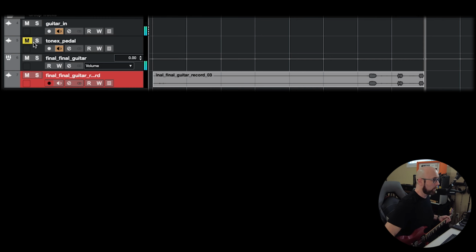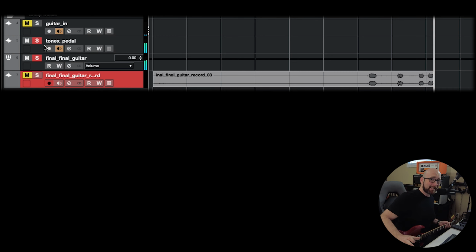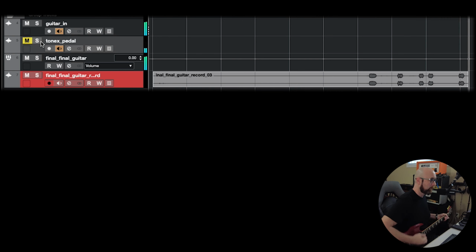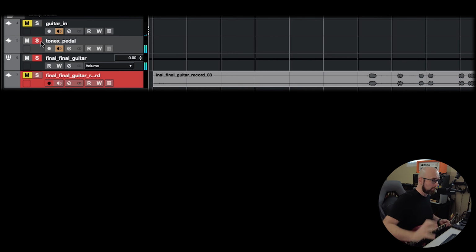Now, when I solo this channel here, you're going to hear the exact same tone model with the exact same settings, this time being triggered from Tonex Pedal with the global input trim on -3. So you can hear that those two tones sound very much the same. And I've tried to get the output volume matched exactly.